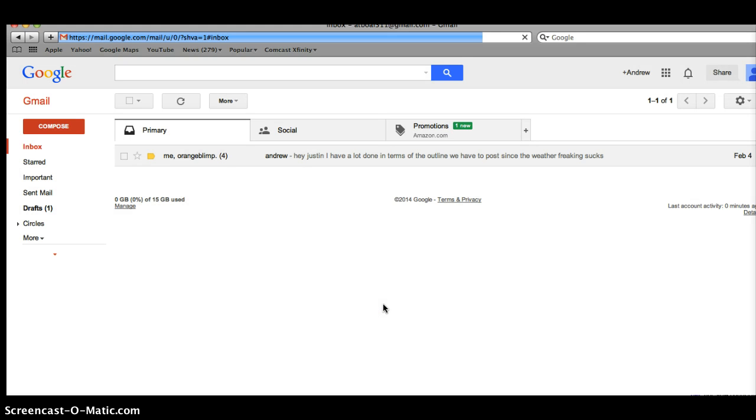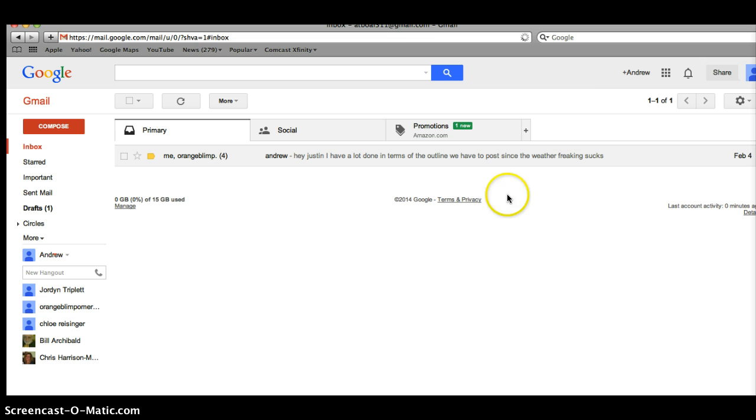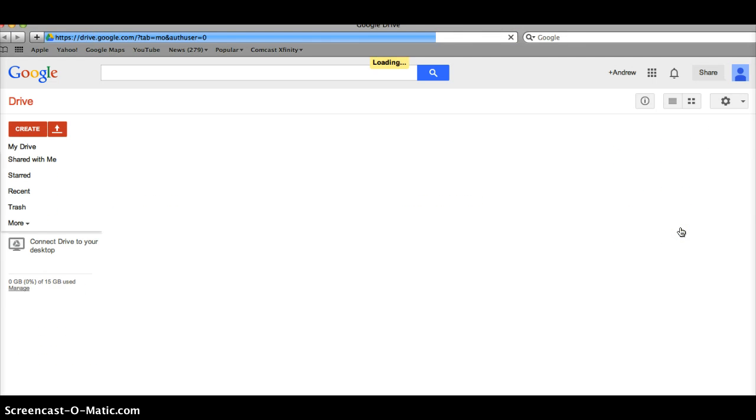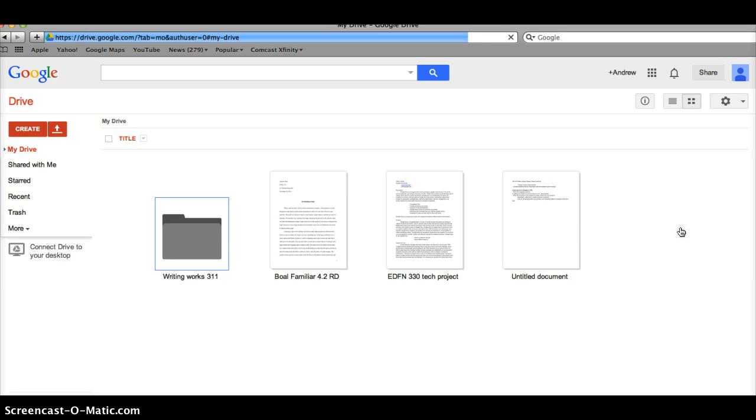When you first enter the email account, you'll be brought to a home page. This home page is where all the email that you receive or send will be present. To access the Google Documents, you go up to the right-hand corner of the screen, and there's a box that will say Apps. Click that box and enter the Google Drive. The Google Drive will give you an access point to reach the documents you'd like to create.